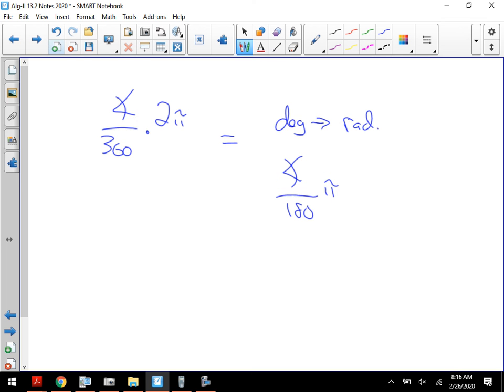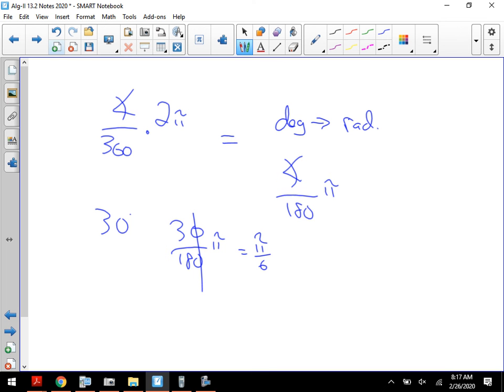Okay. So if we look back at what I did a second ago, 30 degrees was 30 over 180 times pi. Well, 0 dropped, right? 3 goes into 18, how many times? 6, pi over 6. That's how we convert. To go from degrees to radians, we take the angle and multiply it by pi over 180. To go from radians to degrees, what do you think you have to do?